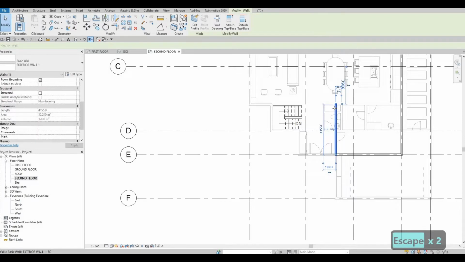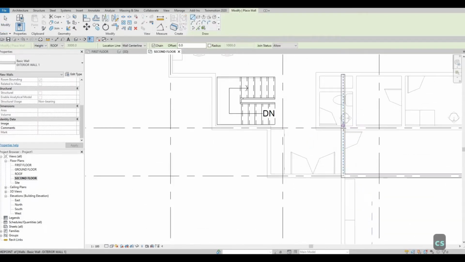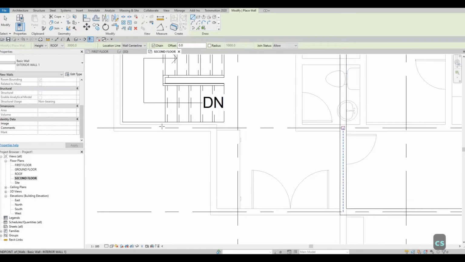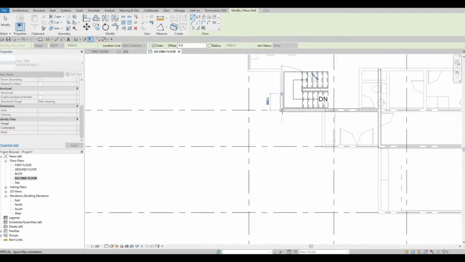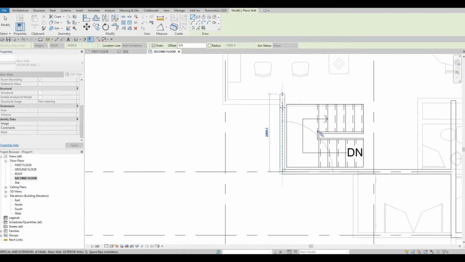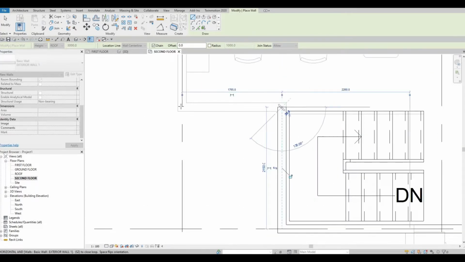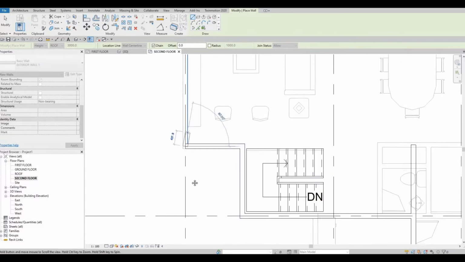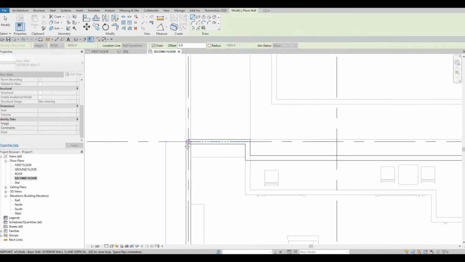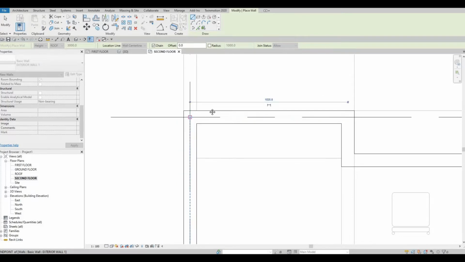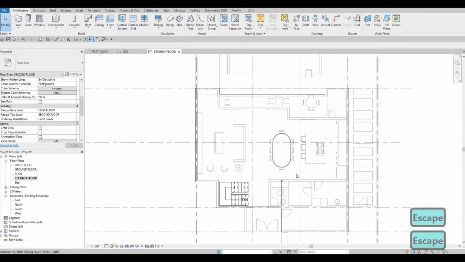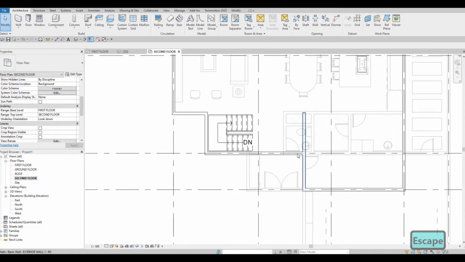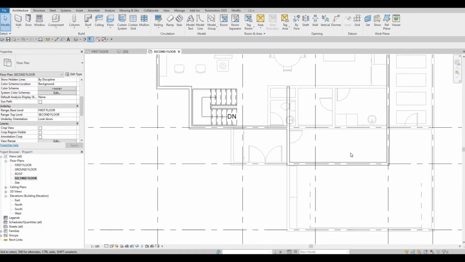And then again, select exterior wall number 1, CS, and I want you to just conform with the level 1. And the good thing about this is we're just basically manipulating some of the walls like this.